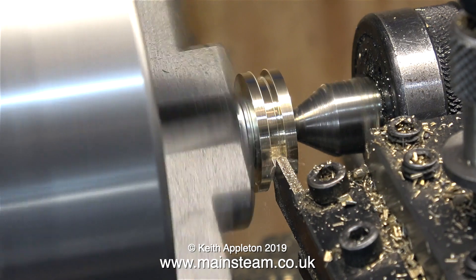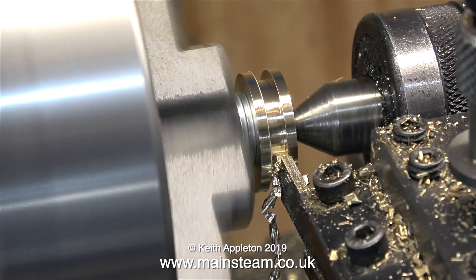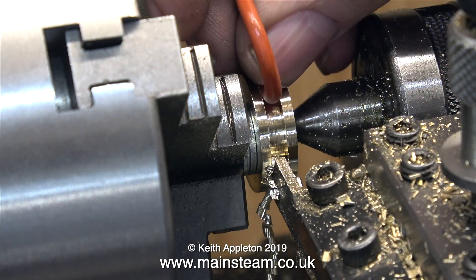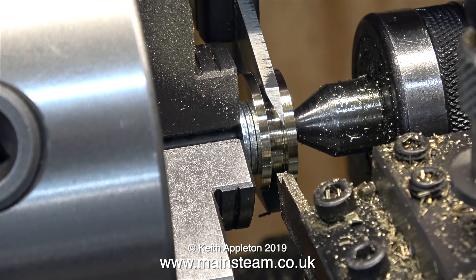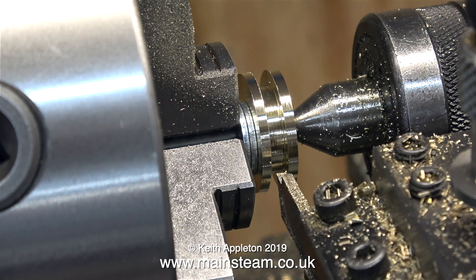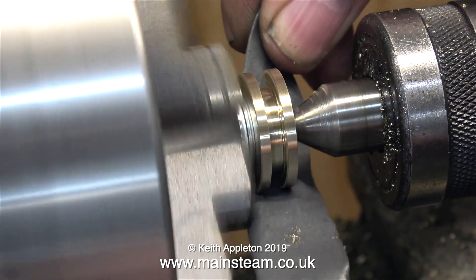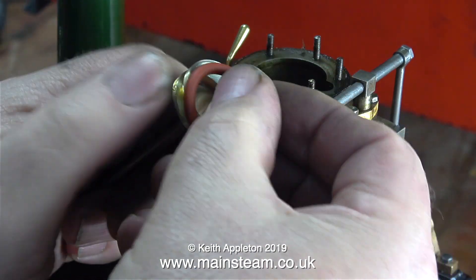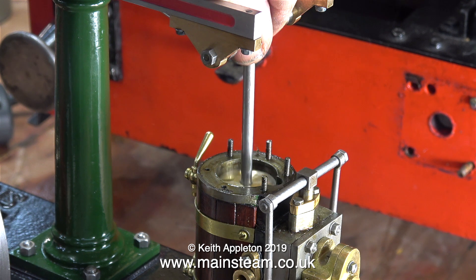There are many tables you can download from the internet to give you the precise sizes for any given type of O-ring, but as usual I tend to do jobs like this by feel — only sometimes a foul-up, but not often. It's down to practice; the more you do it, generally speaking, the better you get at it. Here I'm using a digital caliper set to the dimensions of the original piston to make sure the groove is deep enough, and yes, this groove now satisfies all the requirements. The final job on the piston is to clean it up with some wet-and-dry sandpaper to remove the sharp edges on the outer and inner side of the groove. Then over to the engine — fill the groove with oil and fit the piston ring.